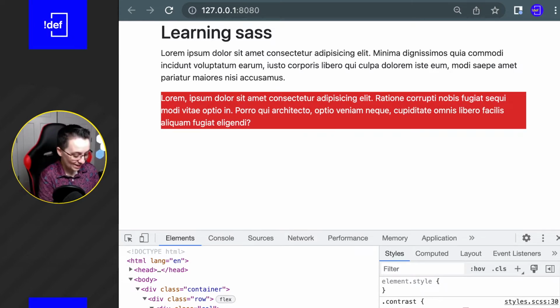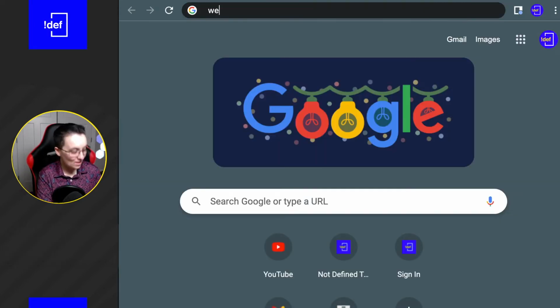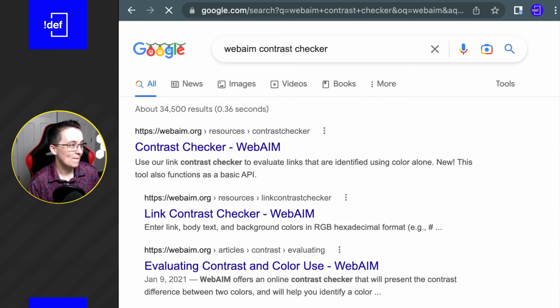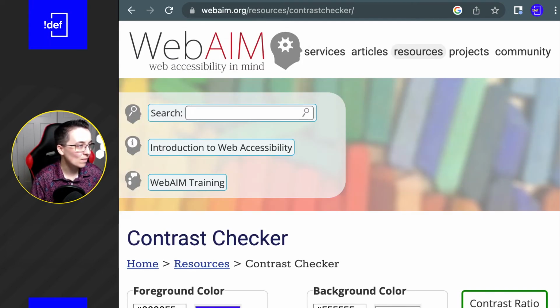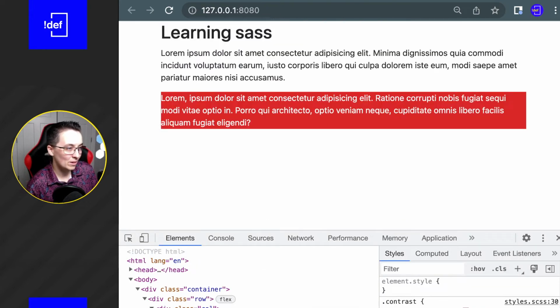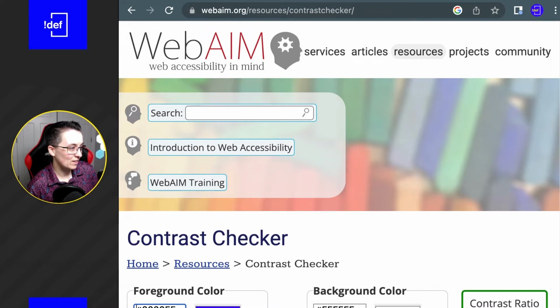So I just want to double check really fast what the color contrast is. So this is an awesome tool, WebAIM. I'm going to grab this and we're going to check. Let's see. Did it choose white? I can't remember. Yeah, it chose white. Okay. So let's see. Yeah, we're at a 4.8 ratio.